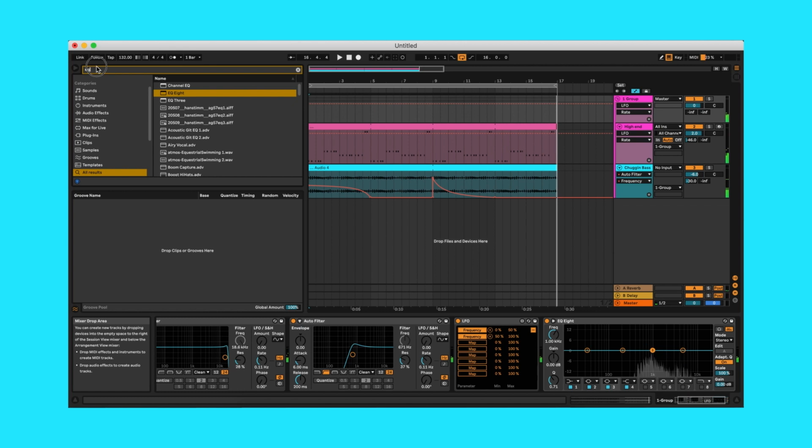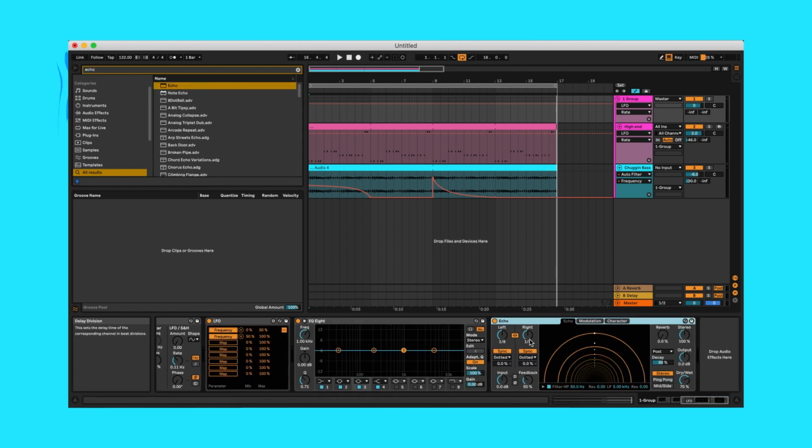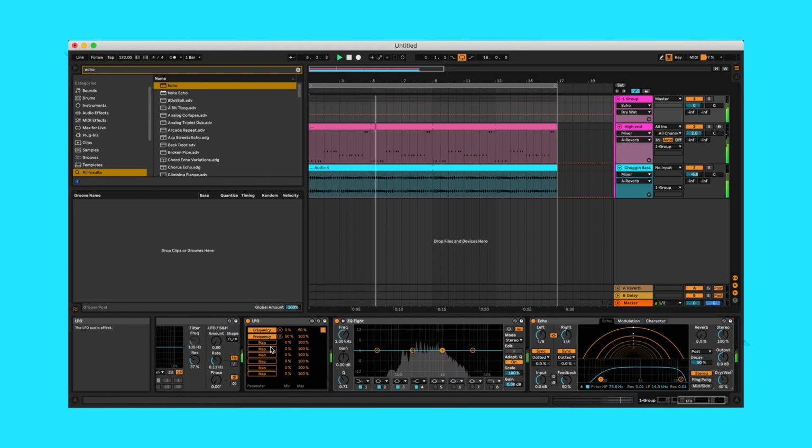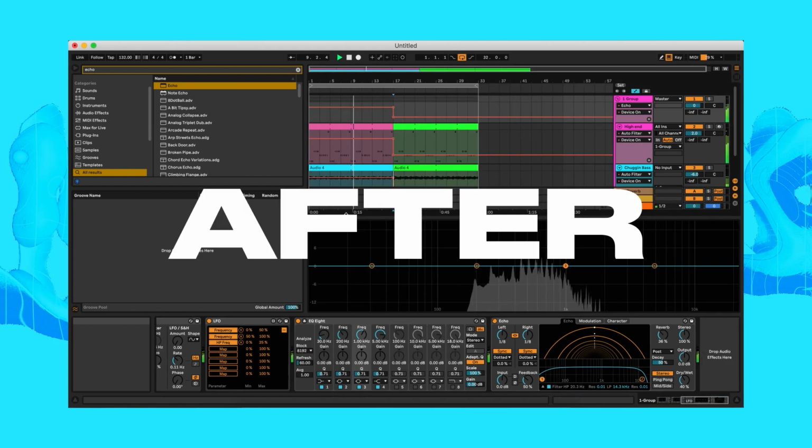To glue this together some more, we can also apply our effects to the group, applying it in equal measure to both. I'll remove the echo sends and add the effect to the group, adjusting the parameters. For a final bit of added spice, I'll automate the filter of the echo too, using the LFO from before. Here's the before and after.